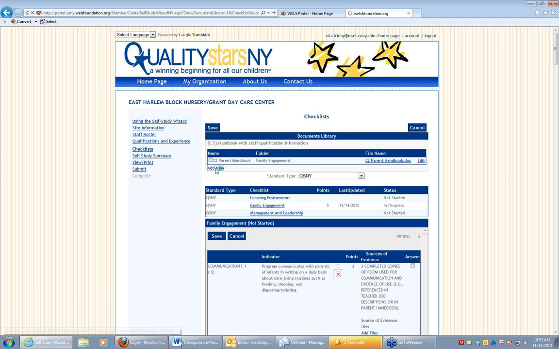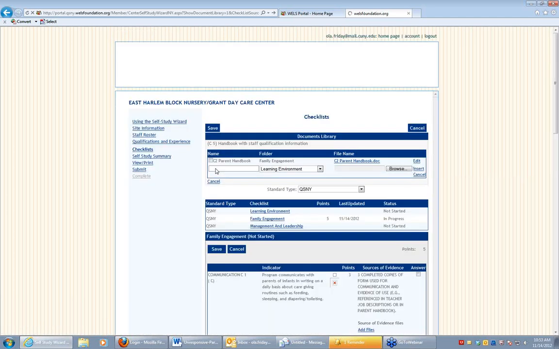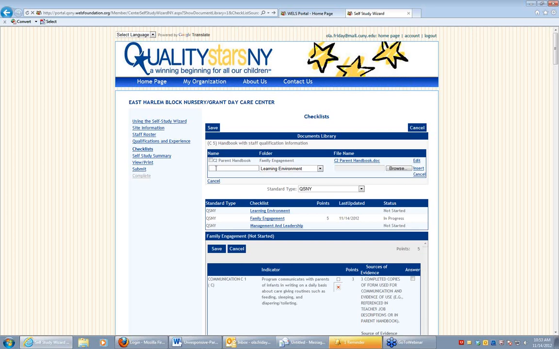So even though I'm using my parent handbook again, I have to add it to the document library a second time. Unfortunately, at this point in time, you cannot use the same file for multiple standards, because you see here that we're linking every file with a particular standard. Okay, so you have to repeat the process.